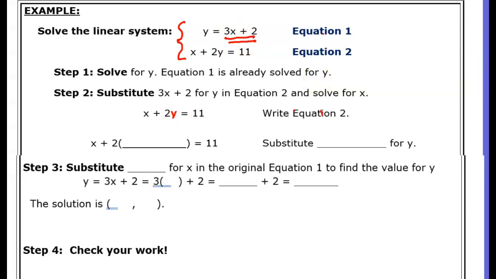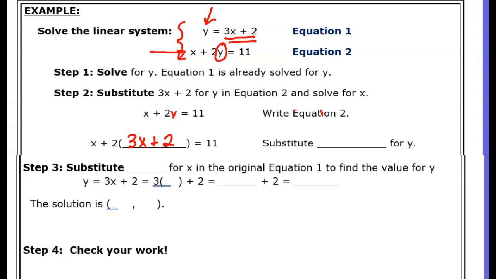We're then going to substitute the 3x plus 2 for y in equation 2. What I like to do is circle in the second equation that y. See how we're saying y equals? So now we're going to circle that y, and instead of a y, we're actually going to put in 3x plus 2. So watch, this example right here, we've got x plus 2. Instead of 2y, we're going to write 3x plus 2. And that's going to be equal to 11. So notice, now we only have one variable. So it's easier, when we have one variable, to now solve for it.